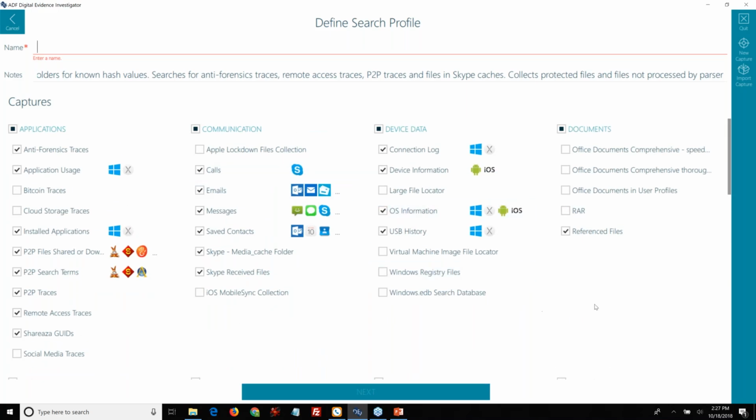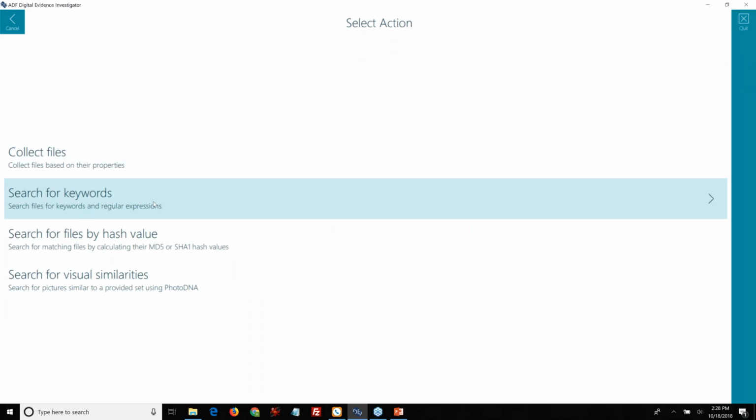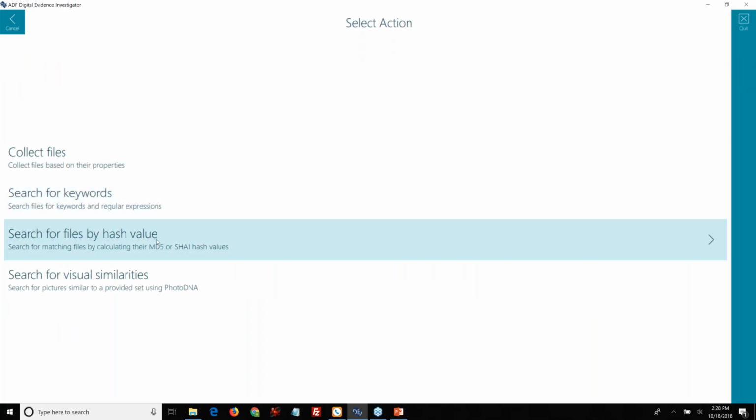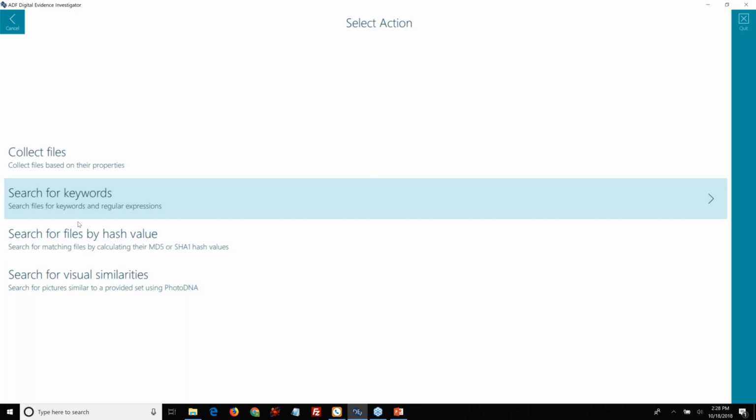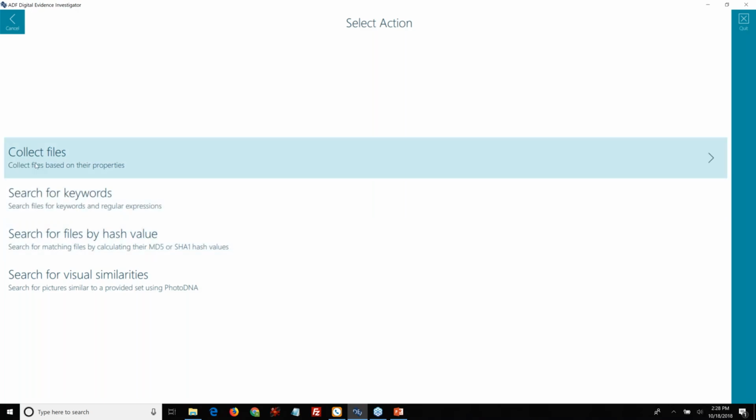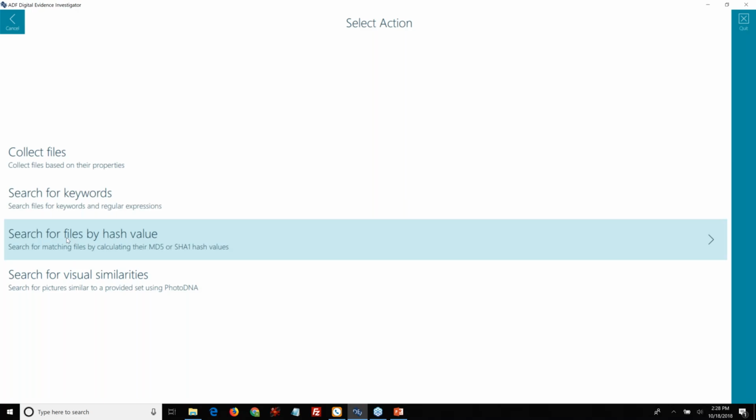So I've copied this, and now I have my specific information that I want to add to this case, right? So I can create a new capture, and here's where I'm going to bring in my unique keywords and my unique hash values. And if I was looking for specific types of files, we can also do that. It's a little more than we're going to do today, but by learning these two here, the collect files will be second nature. First thing I'm going to start with is the hash sets.